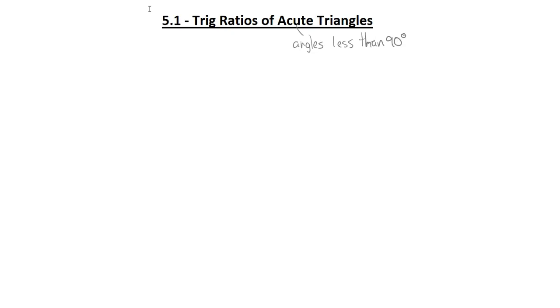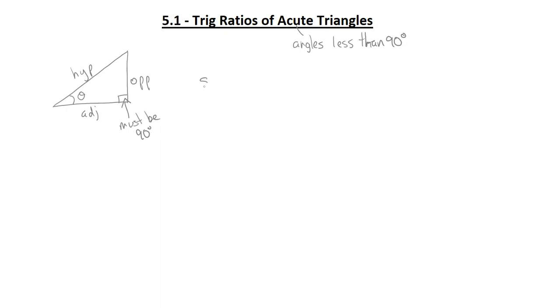So just as we've done in the past, we're going to look at a 90 degree triangle, and that 90 degree triangle, if we're taking this as our angle, has three sides that we're going to name. We're going to name the adjacent side, the opposite side, and the hypotenuse. So nothing new there. It is important to note that it must be a 90 degree triangle to apply the sine, cosine, or tangent ratios that we're going to look at. Otherwise, we'd have to use the sine or cosine laws.